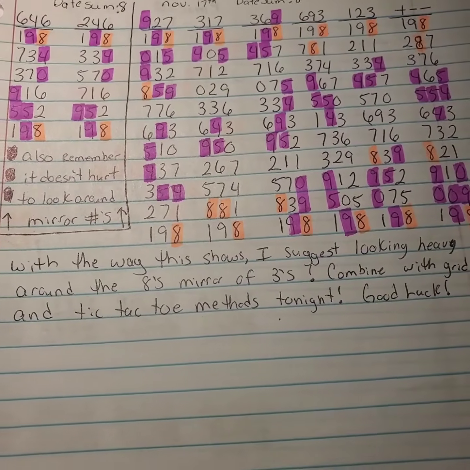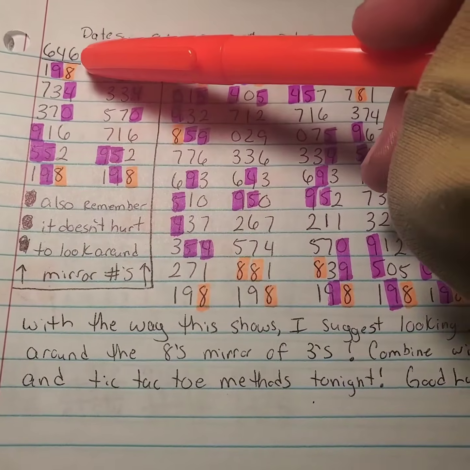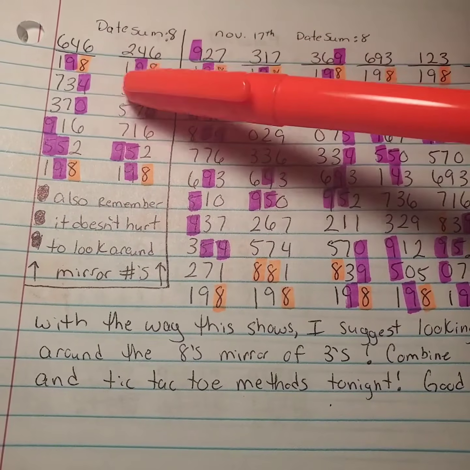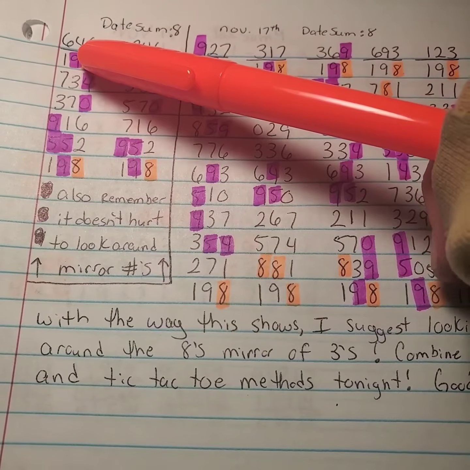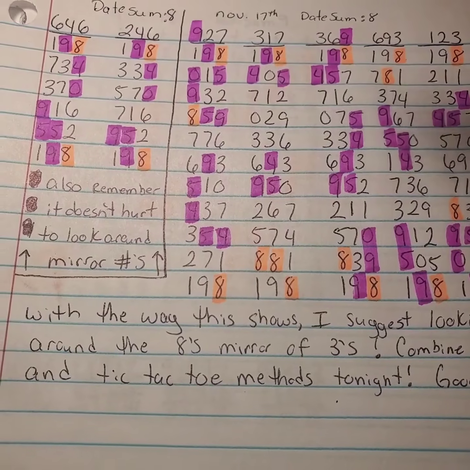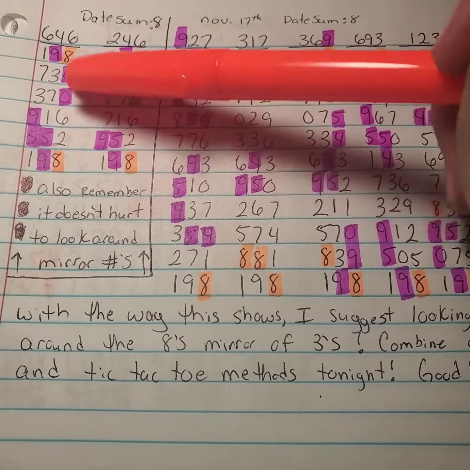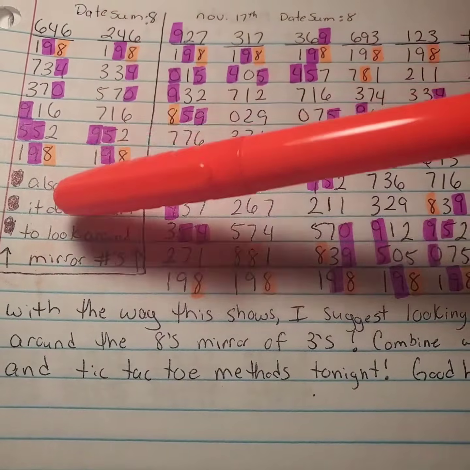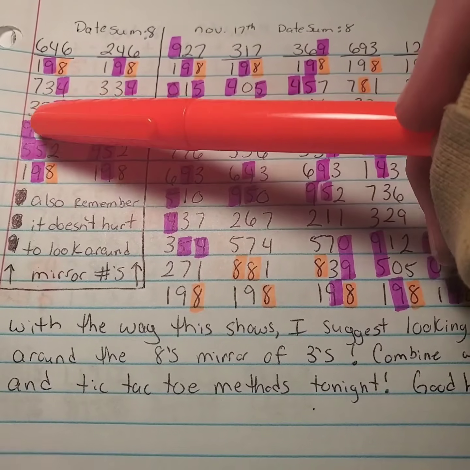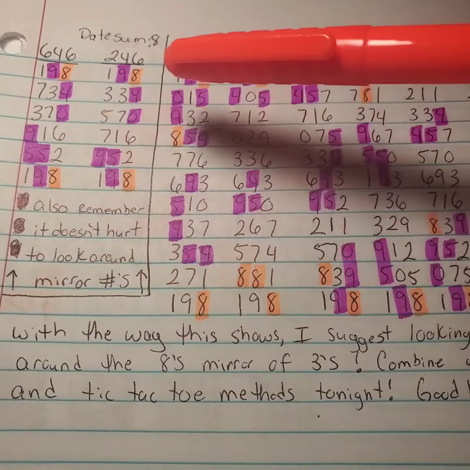Something I wanted to point out: on this one, you had it starting at the top and here at the bottom with the date sum. The number produced for tonight was 945. In this case, you have 940, and the 0 mirrors to a 5. Therefore, you have your number. It does touch the date sum. Same as here: you've got the 959, which would be the 9, mirroring to a 4, 5, and then the 9. So they do touch.